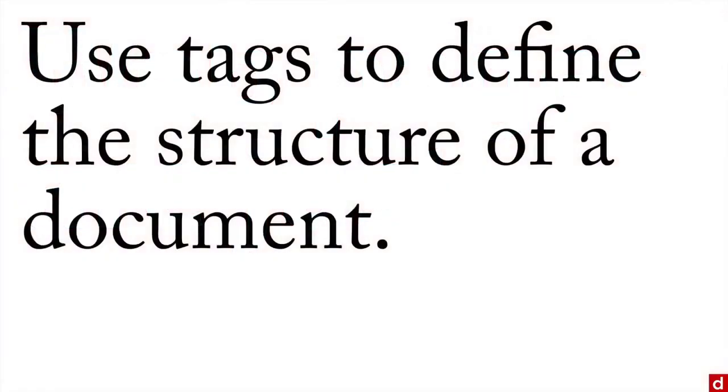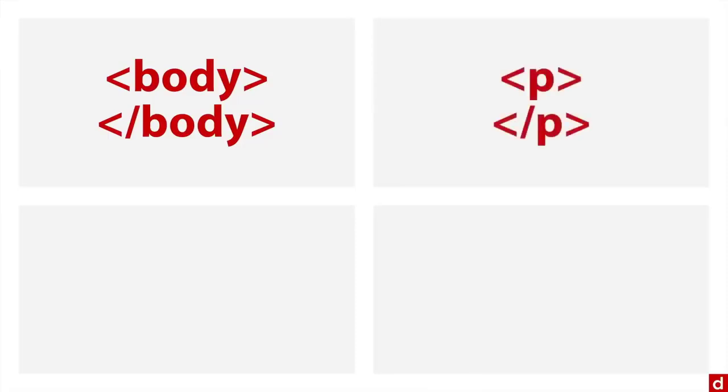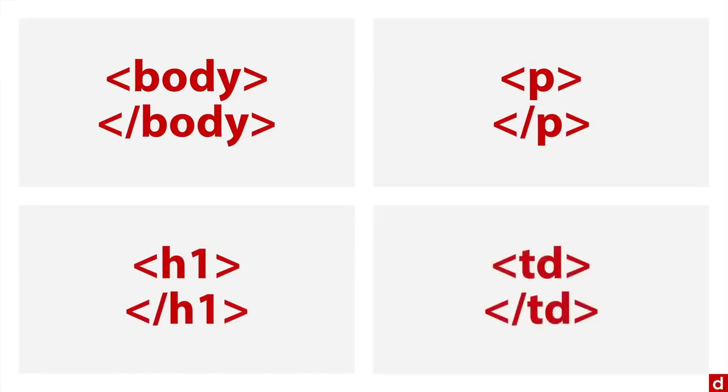It's just a text document, but it uses tags to define the structure of the document, and a web browser knows what those tags are and displays them in the right way. For instance, some of the tags look like this. They're in angle brackets, so you have an angle bracket and then a beginning tag, such as body. Then you have the body, the main part of your text, and then in angle brackets a backslash body to let the computer know that you're done with that part. You also have P and backslash P for paragraphs. H1 is for header 1, and you put it around that text. TD is for table data, or the cell in a table, and you mark it off that way.